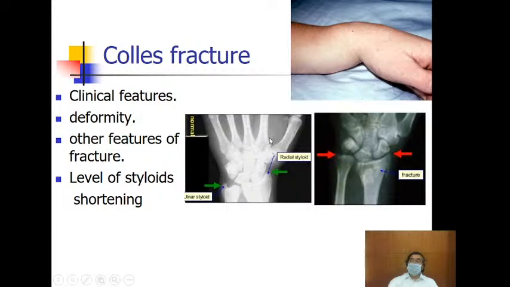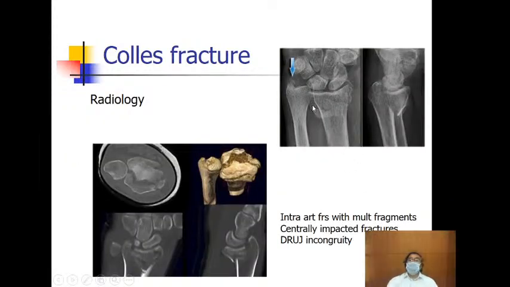Clinically, once you see this and go for X-rays, X-rays will reveal the Colles fracture. So this is a radiological finding of a Colles fracture, and here you can find an ulnar styloid process fracture also. Sometimes ulnar styloid fracture is associated with this, and sometimes the intra-articular extension of the fractures may also be clearly seen. A simple straightforward radiograph is all that is needed to diagnose a Colles fracture.